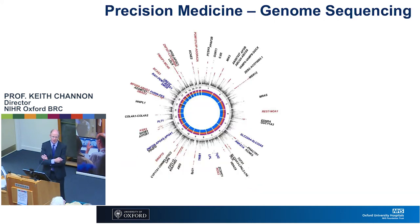In precision medicine, understanding the cause of disease and how to identify the right patient to treat with the right drug, genome sequencing in Oxford has not only been applied to bacteria, but of course to people. We now sequence the human genome, and we use human genomes. This is the human genome set out in a circle. These are the 23 chromosomes, and these little tiny dots, which you can hardly see, are millions of individual genetic variants that we all have. Oxford genetic scientists have led the world in understanding how common variation in the genome underpins common diseases.